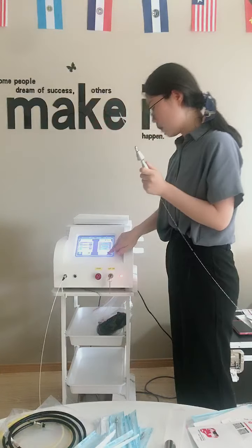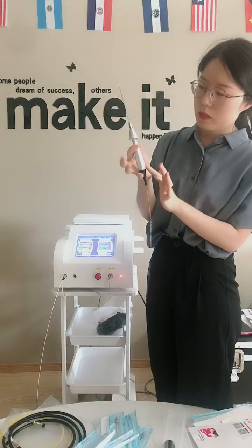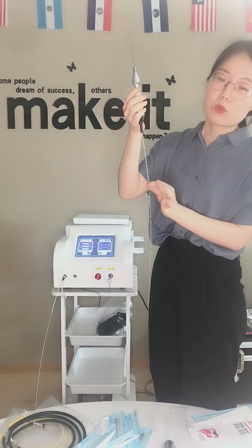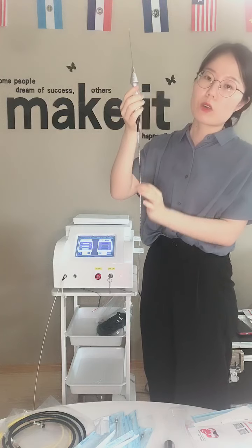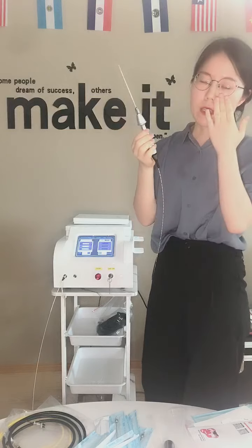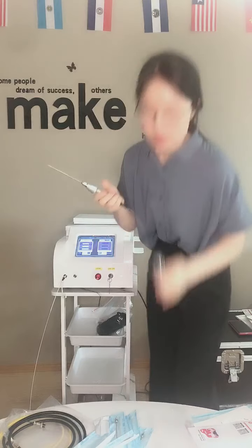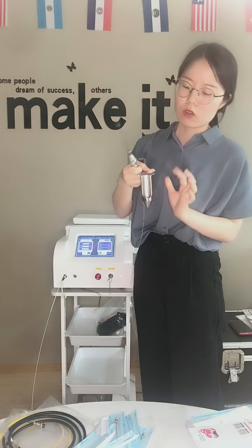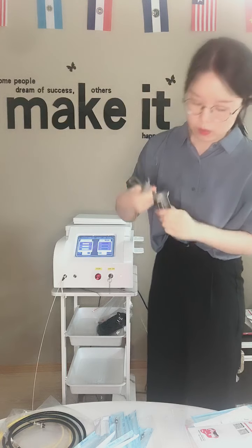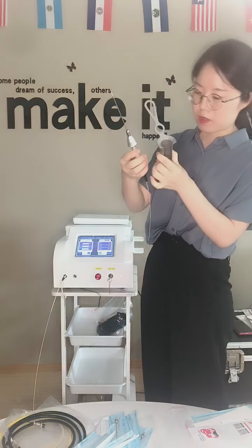Okay, this is the hemorrhoids handpiece. One handpiece with two needles and with a radial fiber. The radial fiber is 3 meters with a 600 nanometer diameter. This is the setup for the hemorrhoids function: one handle, two needles, one fiber, and also one endoscope. The diameter is 33 centimeters. This is the biggest size. So we can open this one. It's the setup for the hemorrhoids function.